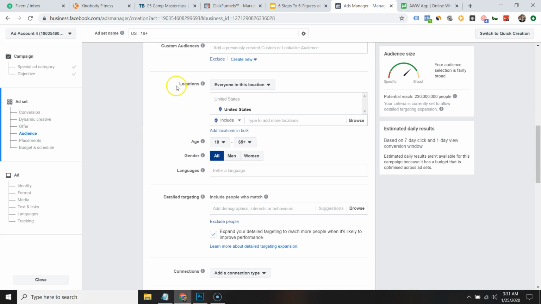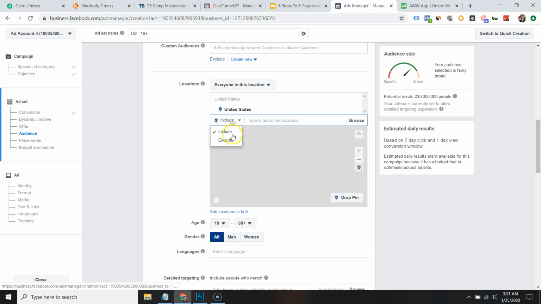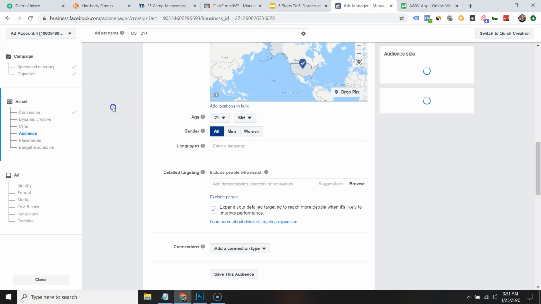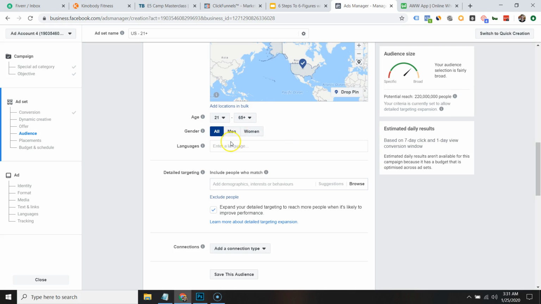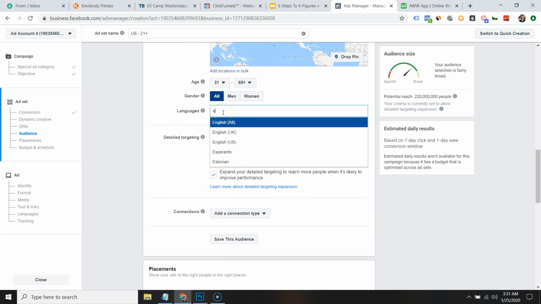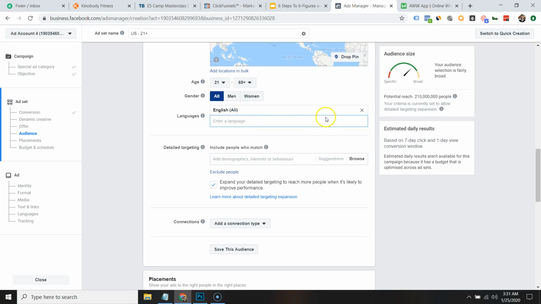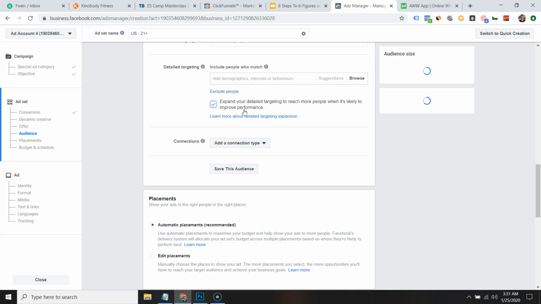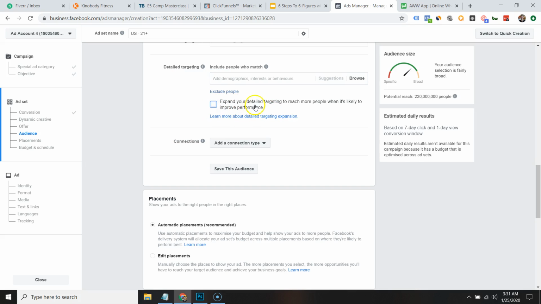Okay, obviously this is pretty straightforward here. You can target locations, you can exclude people in certain locations if you want to. Age demographic, I generally only start at least at 21, but if you have an age demographic very specific to your product or a gender very specific to your product. If I'm targeting worldwide, I always select English as a language in here. If you're just targeting the US, it doesn't matter. But if I am targeting worldwide, I would narrow down to the English all language. I like to uncheck this because in the testing phase, I don't find it relevant, right? I just want to test based on my own targeting that I give in here. We'll talk about audiences in a second.